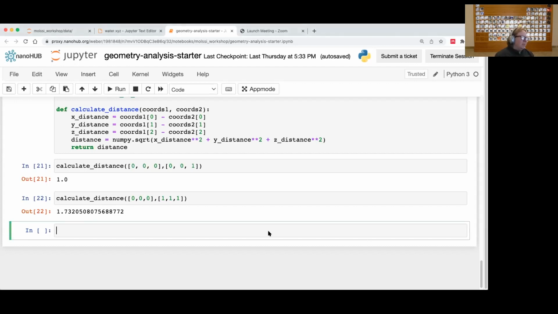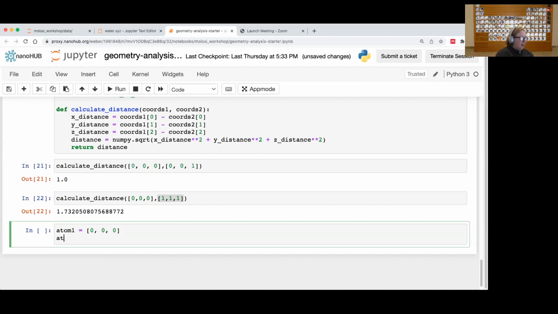I'm going to show you something else that you can do when you're doing your tests. I've just been typing in my coordinates directly into the parentheses, but if I wanted to, I could make some other variables. Say atom 1's coordinates are 0, 0, 0, and atom 2's coordinates are 0, 0, 2.